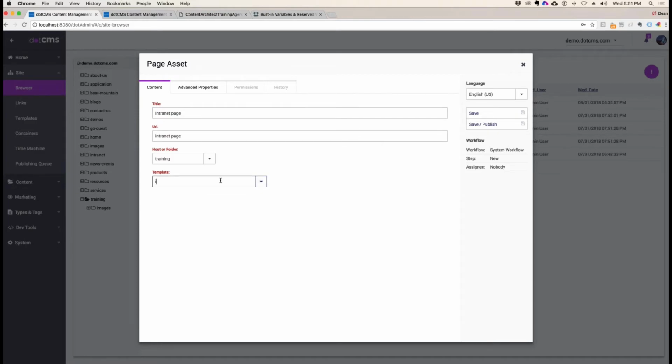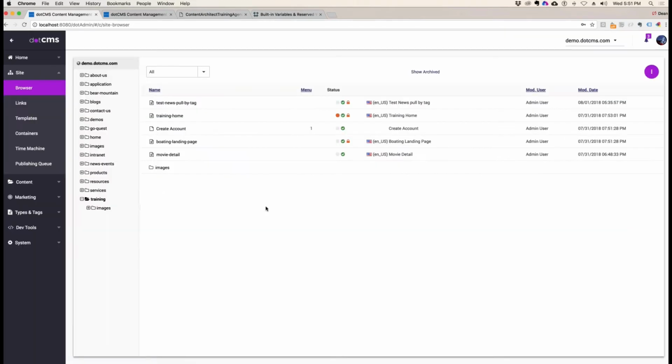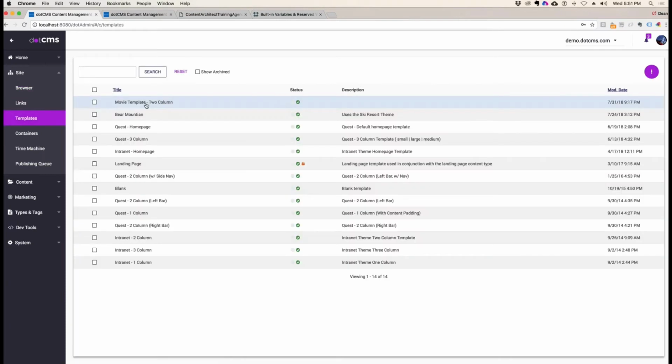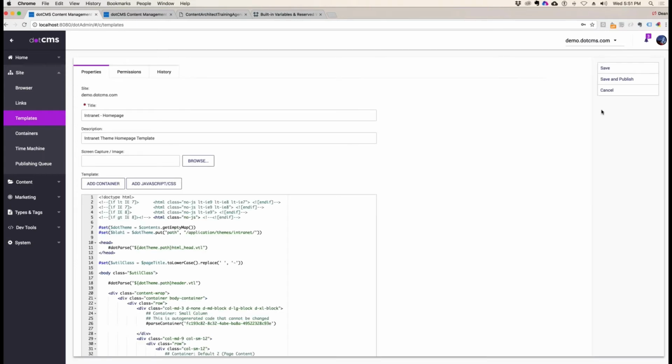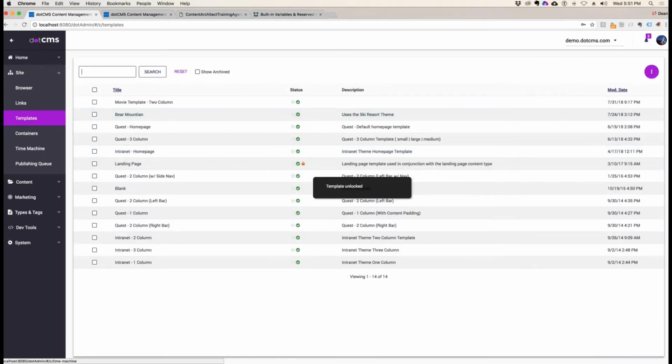And I will use intra, so I can have my intranet 1 column or my intranet 2 column, etc. I forget which one I just copied. Close, templates, and that was intranet homepage. Okay, so let's go ahead and use that.